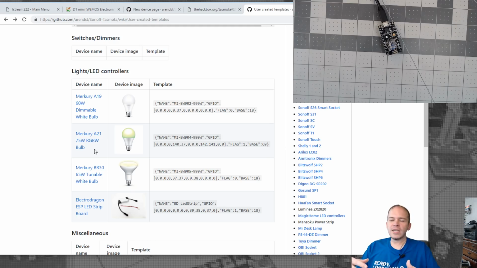And in the United States, these Merkury bulbs are sold in Walmart. A lot of times you may find them on sale. And there's a recent development version of Tasmota, get too many things on the brain here, that has the LED driver for these, and it works great. I have one, and you can just paste in that template once you flash it to the bulb.